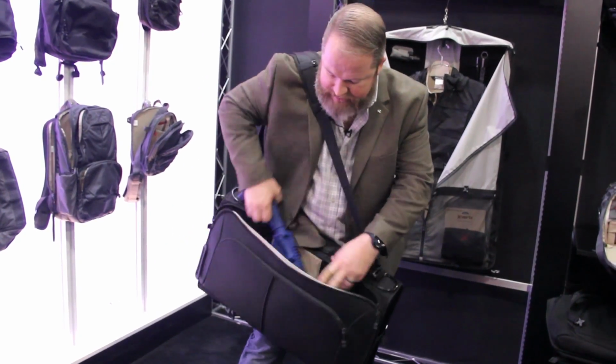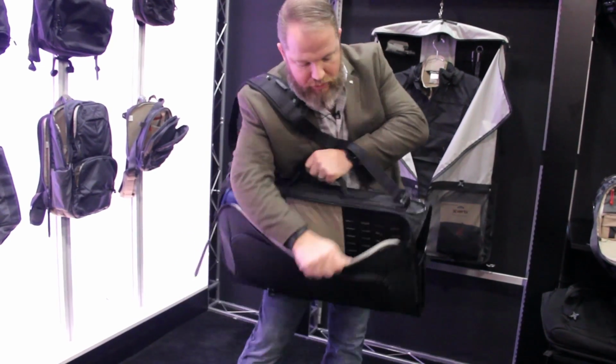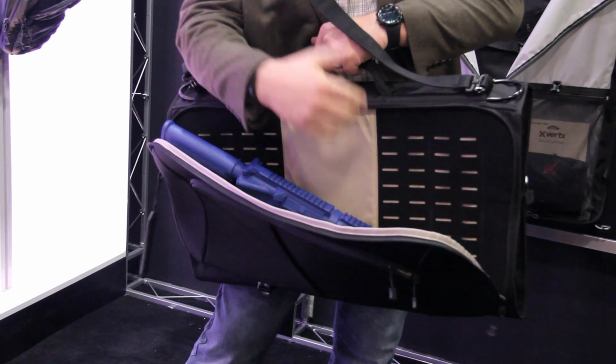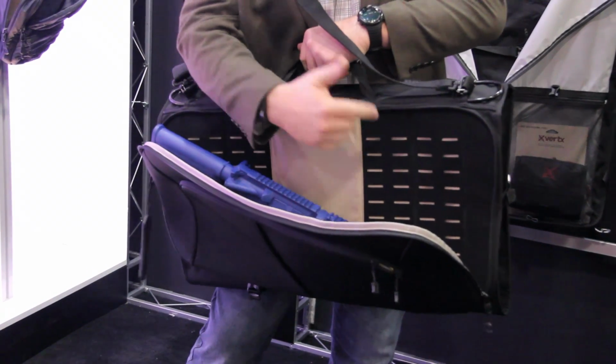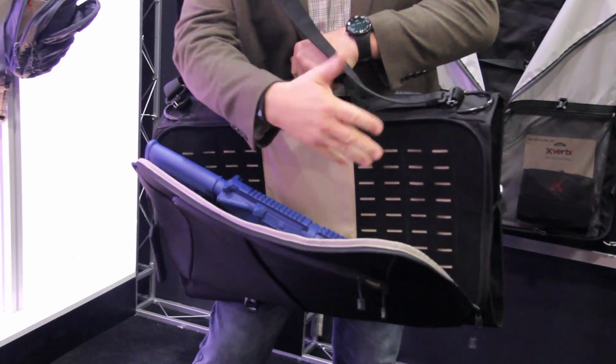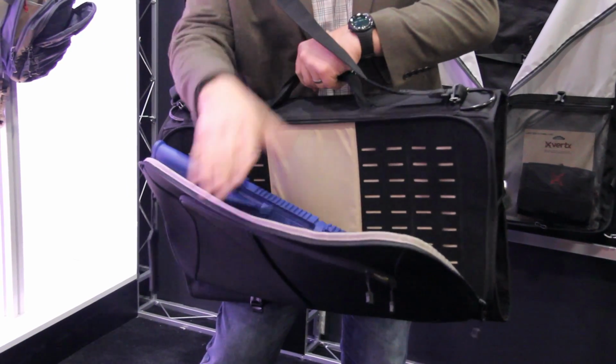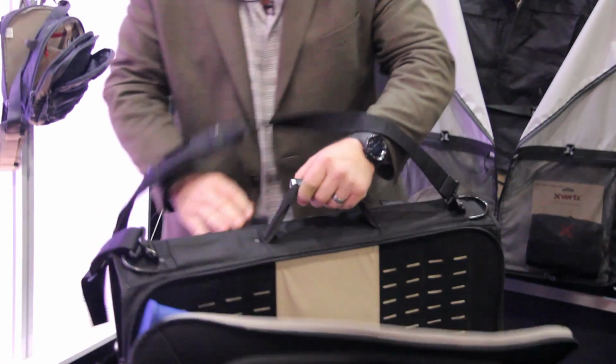Inside this portion itself, we end up with two panels of micro Velcro and MOLLE, so that allows you to go in there with anything that's MOLLE compatible, or using a MOLLE adapter panel from Vertx, you can stick things in there. Blue Force Gear Ten-Speed pouches are great. They'll snug everything up and it'll work great. So that's the rifle part of it.